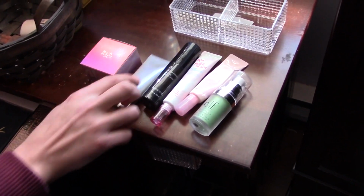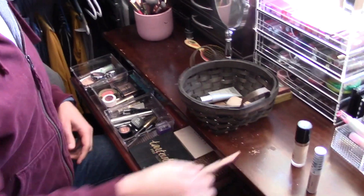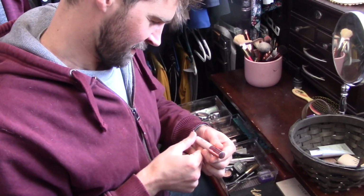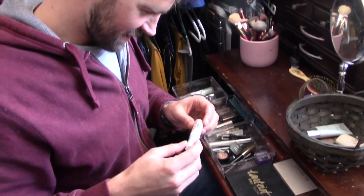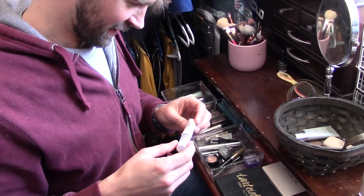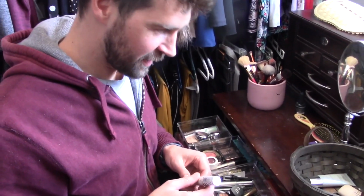Well, hydrating is always good. I don't feel like you have a lot of blemishes at all. Not right now. So those are the concealers I have open. Concealers. So they conceal things. This is part of the face crack fill, isn't it? Yes. I see. And again, I have no idea what to do. Multi-use sculpting concealer. Well, that sounds like a promising one. CoverGirl True Blend Undercover. Well, we're gonna go with this one here.